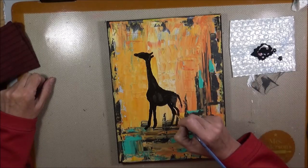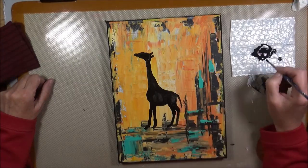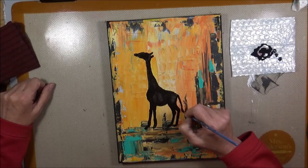Now, the background of this painting really reminded me of the hot summer sun in the African savanna, and that's how the giraffe came into play.